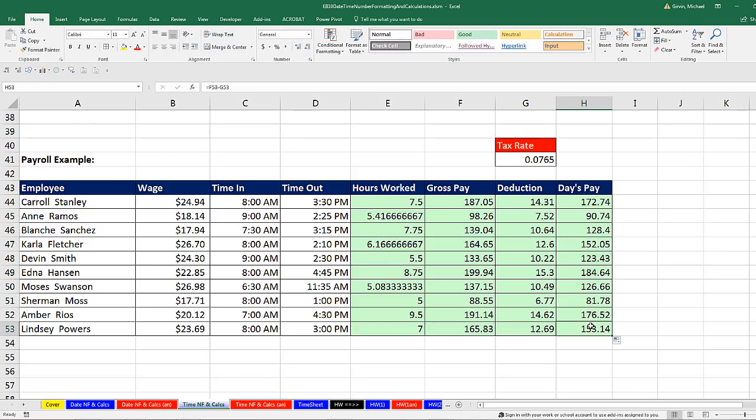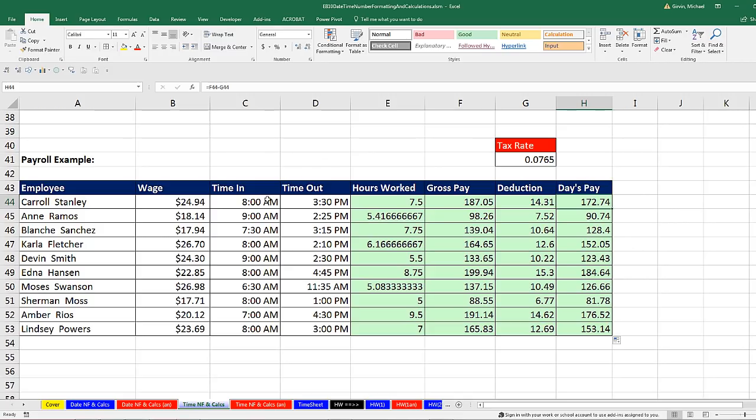And there we go. We have completed a lot of calculations quickly by knowing how to do our hours worked. Gross pay, we had to round because we had extraneous decimals. Deduction, same thing there. And then a simple subtraction. All right, that was a lot of fun with date and time number formatting and a bunch of different time and date calculations.